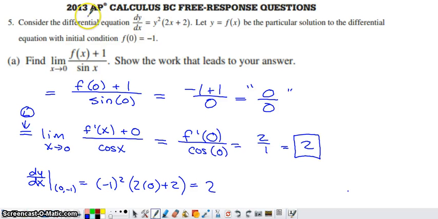This is a question from the 2013 BC exam, problem number five. This is a non-calculator question that was kind of half AB topics, half BC topics. If we check out what number five starts us out with, they give us this differential equation. They tell us y equals f(x) is the particular solution to the differential equation with this initial condition, so when x is zero, y is negative one.